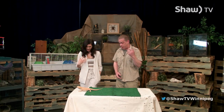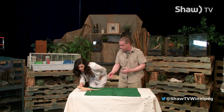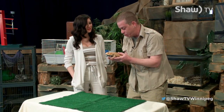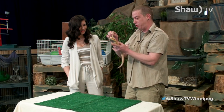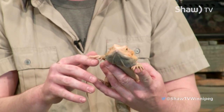Even if the dragon comes in like orange, red, yellow, green, brown, whatever color it might be, it puffs right out and does a head bob. It's pretty funny. He'll actually start bobbing his head up and down, back and forth. If you do little push-ups up and down to show how strong they are, and if the girls see that, I think it's kind of cool. They'll actually start to throw their hands up in the air. They wave them like they just don't care. They dance back and forth. It's pretty funny to watch them move it around.